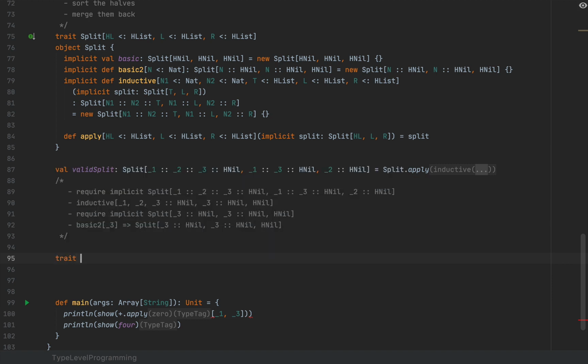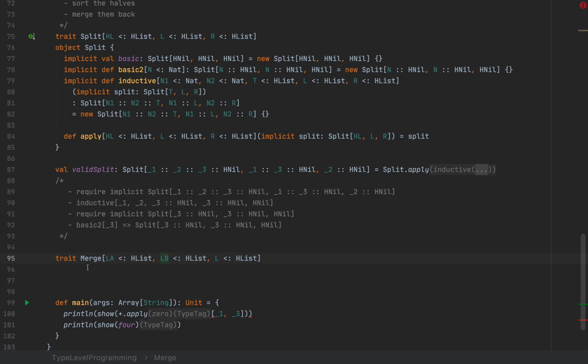So I'm going to define a trait that I'm going to call merge, and this takes two lists and a third result list. So I'm going to say LA, which is a list, LB, which is a list, and L, which I'm going to call the result list, which is an H list itself. So this means that LA merges with LB and results into the final list L. So if the compiler can find an instance of merge where the types are LA and B and L, then it means to us that LA merged with LB results in L. Right? So this is how we would read a type like this.